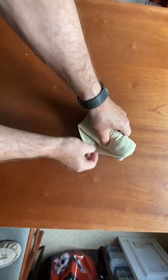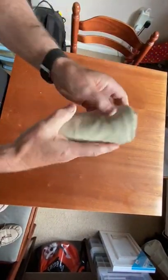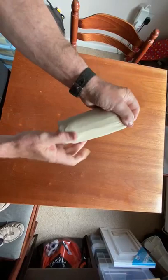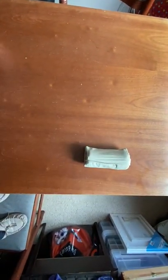And when you come to that cuff there, pull the cuff over the t-shirt, and there's your t-shirt, nice and compact, ready for your suitcase.